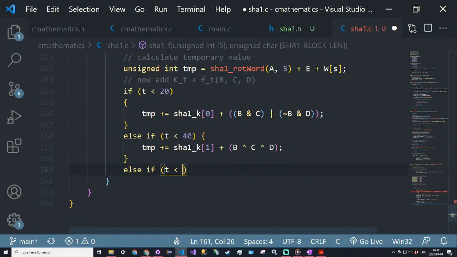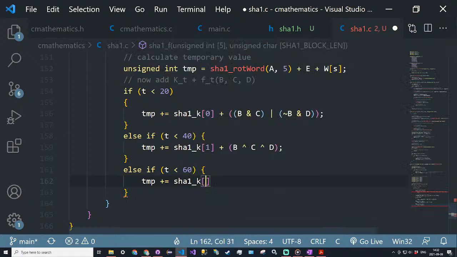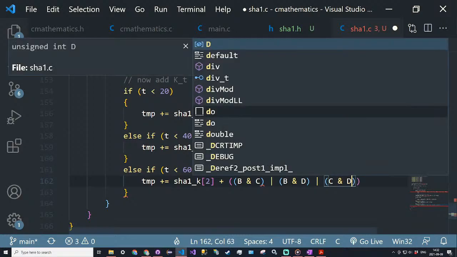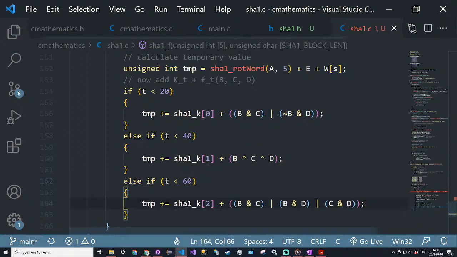Else if t is less than 60. The third one, temporary plus equals SHA1 K at 2, plus the function here is going to be a little weird. We have 3 bitwise ORs, so it's B and C, ORed with B and D, ORed with C and D. So once again, all of those are going to be bitwise operations.